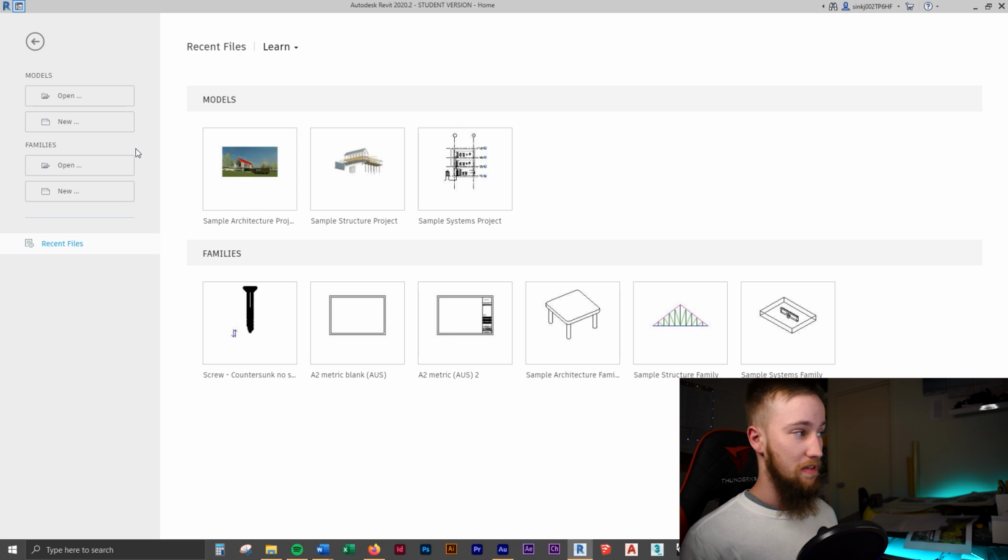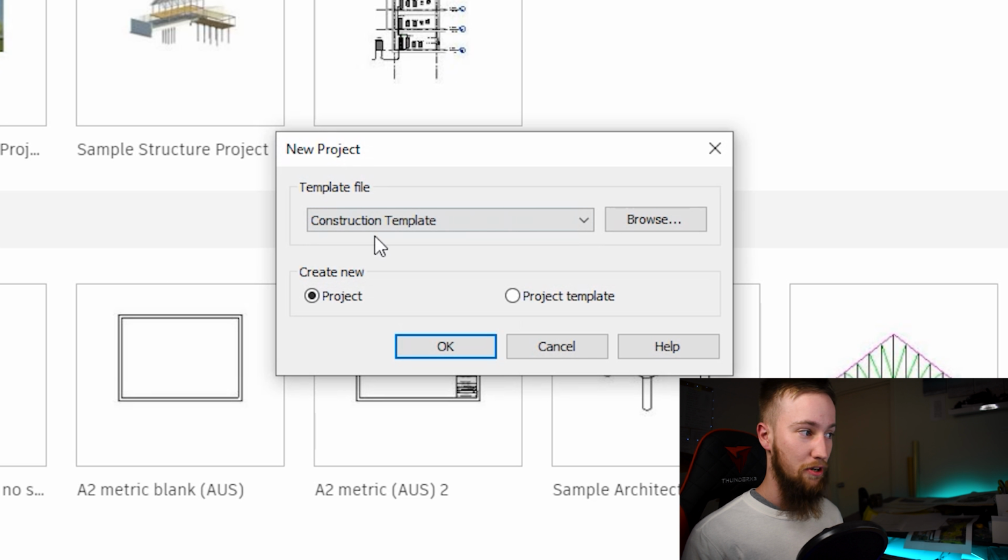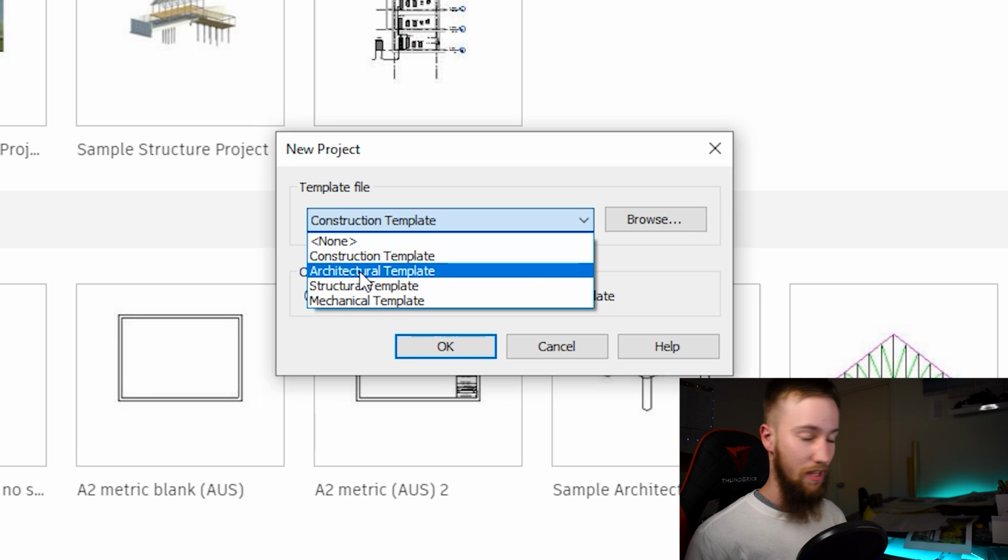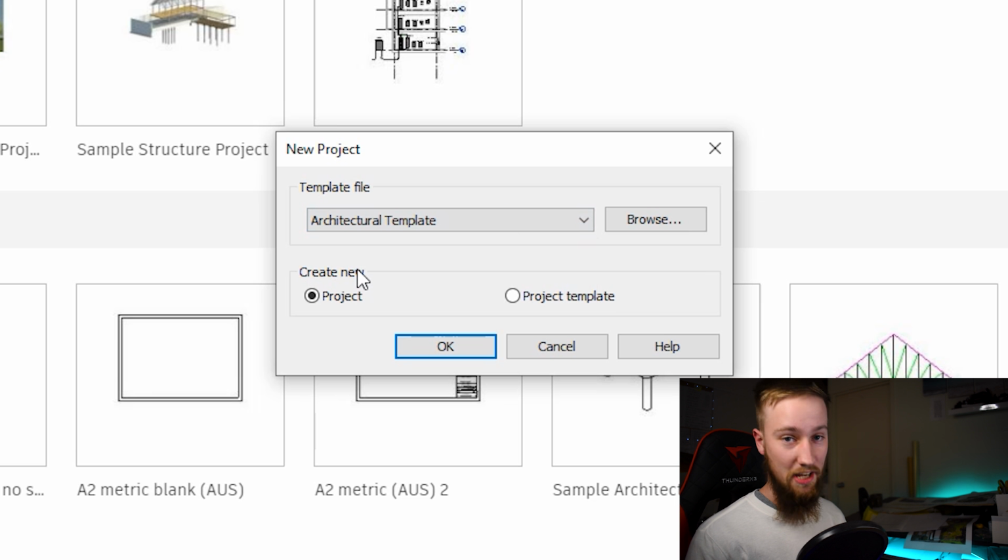So then obviously we're going to be starting a new project, in other words, a new model. So we're going to hit new, which creates a new project. Now, we have to choose a template. We are architects, so we're going to choose the architectural template.